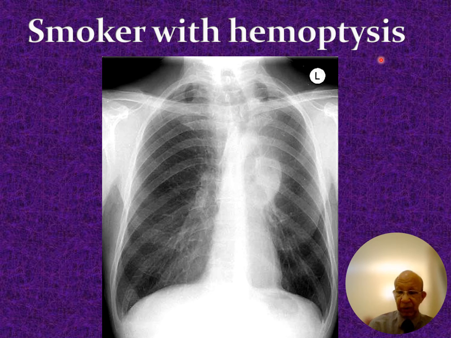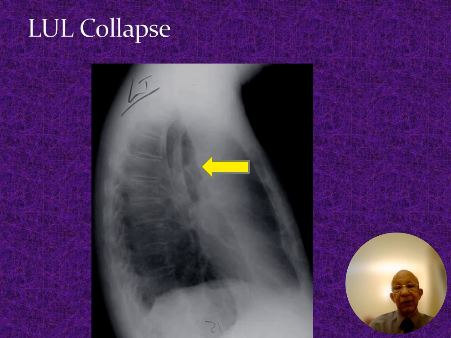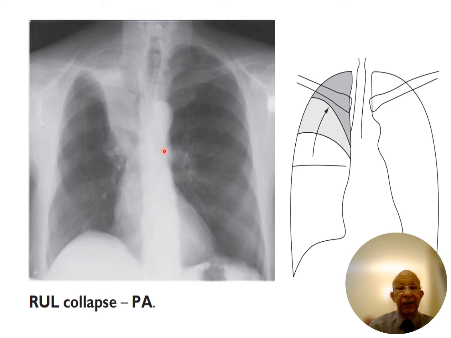Now this is a smoker with hemoptysis, right? Now if you look on the lateral film, you can see a white shadow there, right, a white line there. So what's happening here is actually, and it's anterior, so it looks like this is a collapsed left upper lobe, right, and this is because of an obstructing tumor, okay, and this is the transverse fissure, right, and it's actually pulled upwards, giving an S-shaped pattern, typical of right upper lobe collapse with S pattern due to an obstructing malignancy, right?